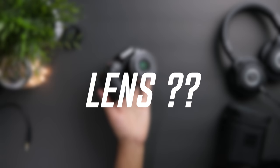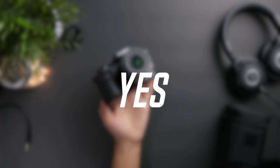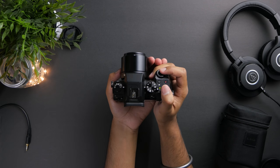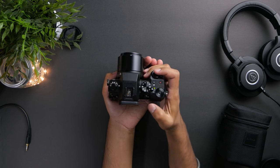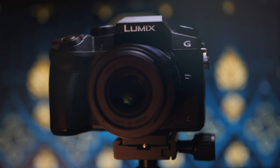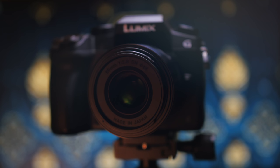So, in the end would I recommend this lens? And my answer is yes. This is a very sharp prime for the Micro Four Thirds or Sony E-mount system and it is very capable for both photography and video purposes, and it doesn't have much competition in its given price point.